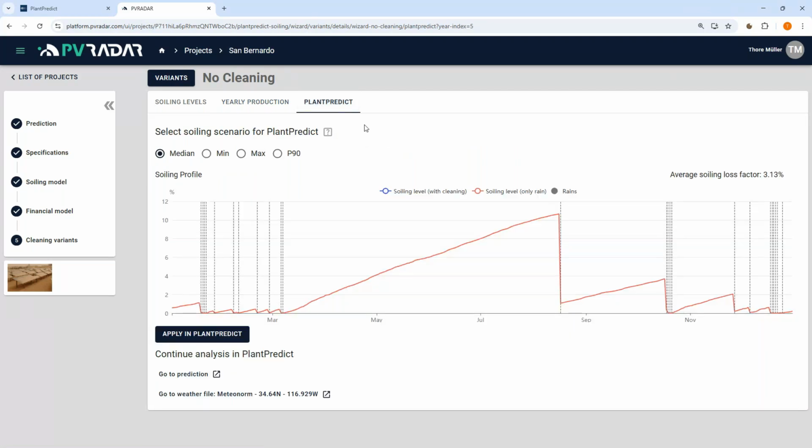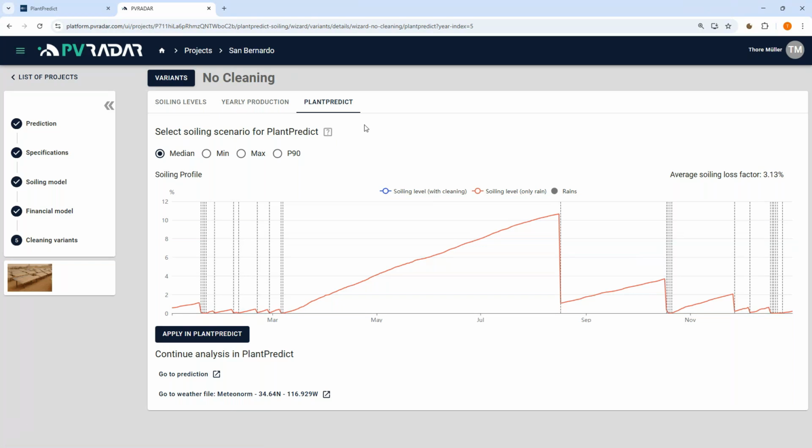The general problem we now need to solve is that a typical prediction in PlantPredict has a weather file with a length of only 1 year. But as I explained, in PVRADAR we estimate long-term future soiling losses by reproducing historic rain patterns from 20 different years. We repeat them in a random order to get a realistic estimate of what soiling will be in the next 30 years of lifetime for that plant. What we now need to do is pick one of those years to be representative and then add it to the 1-year-long measured data in PlantPredict.